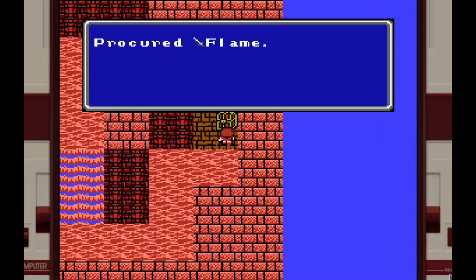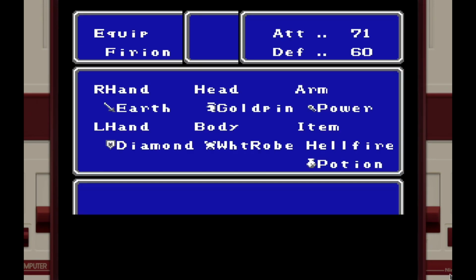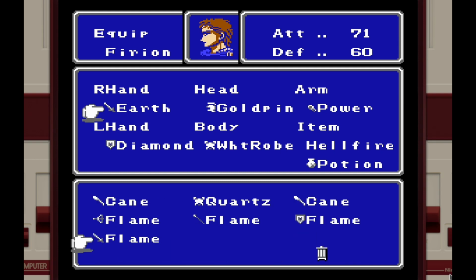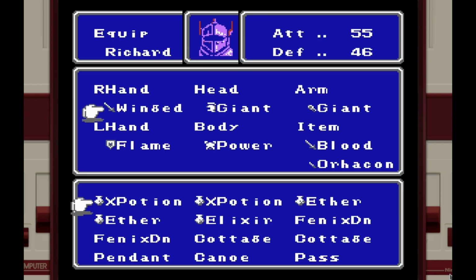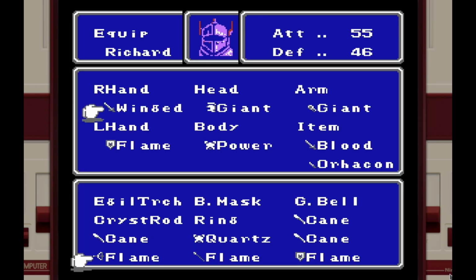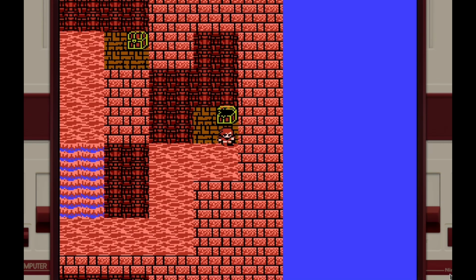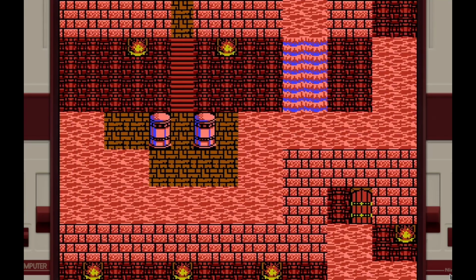And we got a treasure. And there's one up there too. Flame sword. Is that better than the earth one already? Oh yeah. But I can give that to Richard then. So we get to improve two of our characters that way.